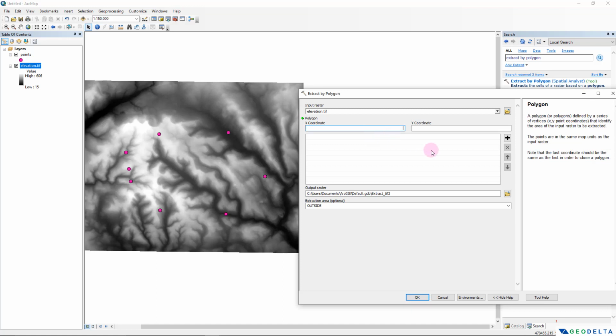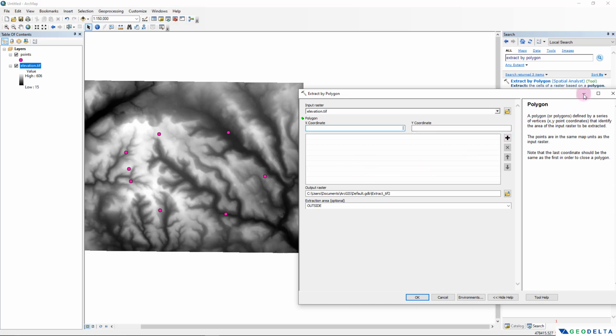So even though we don't have the option to directly add a polygon over here, what we can do is specify the vertices, or the XY coordinates of each point, which basically creates a polygon. ArcMap will understand that it's a polygon simply by making sure that we start with a particular XY coordinate and circle around until we come back to the same point, in which case we have to enter the same exact coordinates that we started with in order for ArcMap to understand that we have completed the polygon.